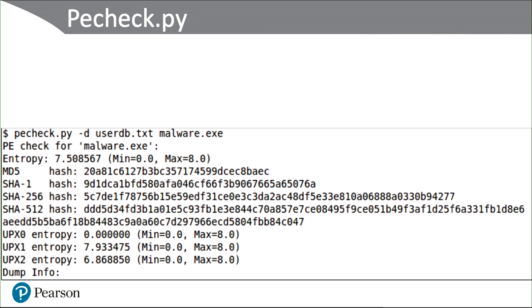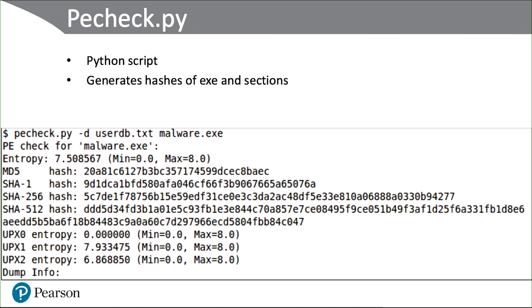Now here's another tool called pecheck.py because it's a Python script. This is a screenshot. I do like this tool as well because first of all, I can run this on Linux machines, on non-Windows machines, because it is a Python tool. Here's a screenshot of the tool being run on the bottom. As I said, it generates hashes of the exe sections. So if you want to hash different sections of a PE file, you may want to do that because you want to check it or fingerprint it for some reason. There can be multiple reasons for that.